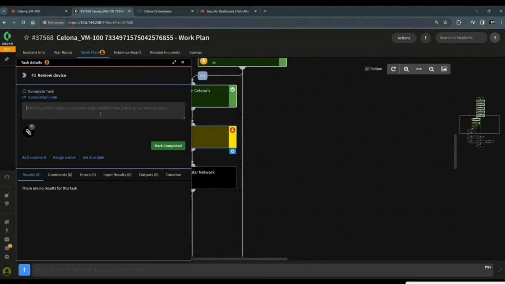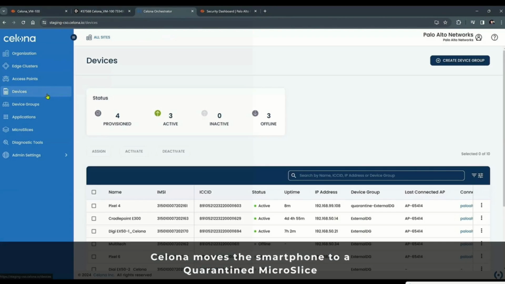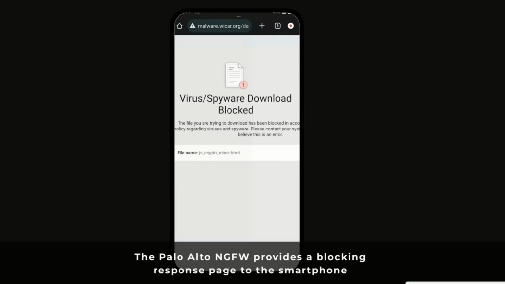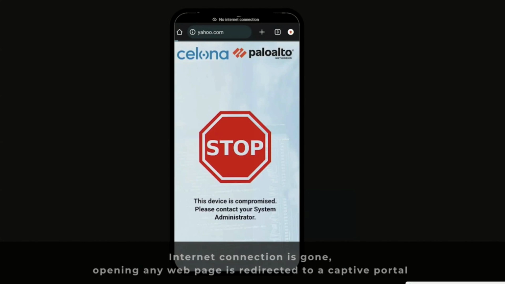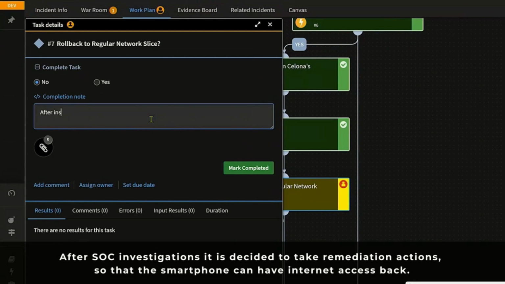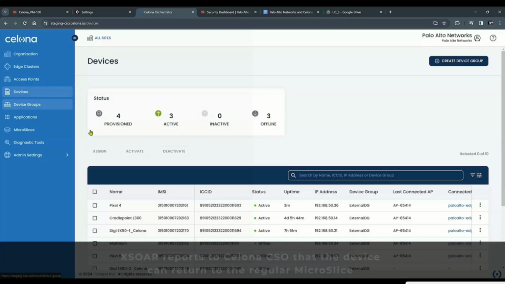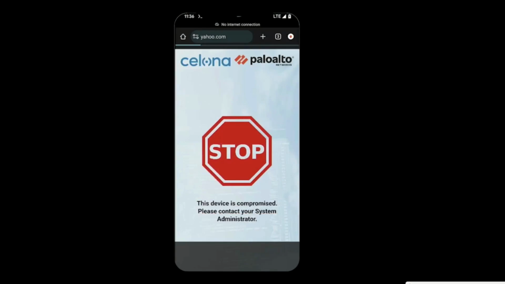And then, of course, there is a person there, the Security Operations Center, who decides we need to take care of this, or take notes. We need to put antivirus, or maybe let's isolate completely. But over here, if you can see, there is a quarantine. So this device went to the quarantine device group, which means it's still connected, but limited in traffic. But if everything was clean, the phone updated and cleared, very good, it can go back to service. You can also do that, the rollback, and then the device can get online.